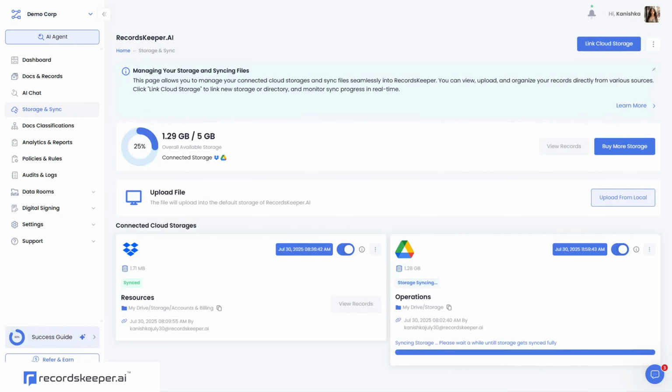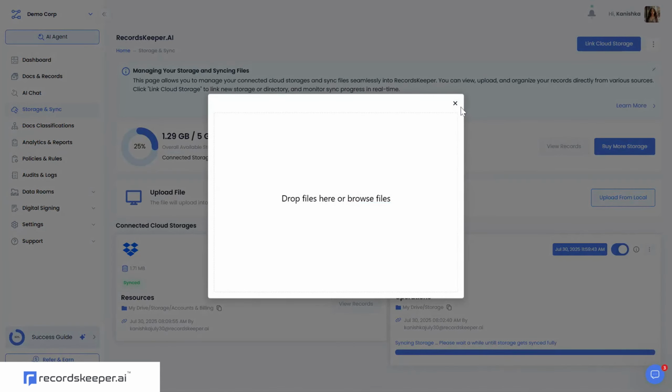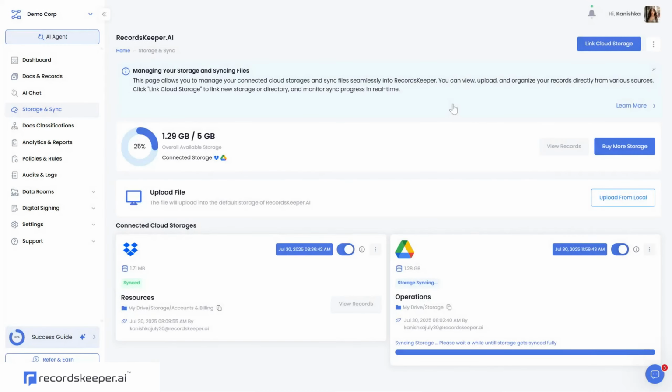Another approach to submitting documents is by uploading through their local device. When a user representing any organization is using RecordsKeeper AI, they can simply use their local device and upload the documents. Bulk upload is another option. And of course, more interestingly, we have requesting a file via email. Suppose I want a file that sits with my senior or some other team member, I can simply raise the request via email and they can submit it and the system will process it accordingly.